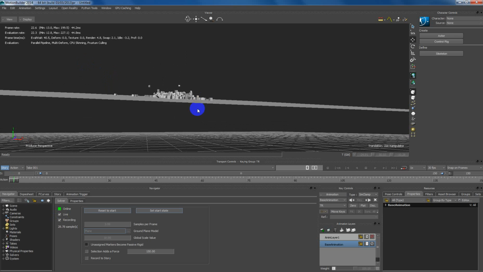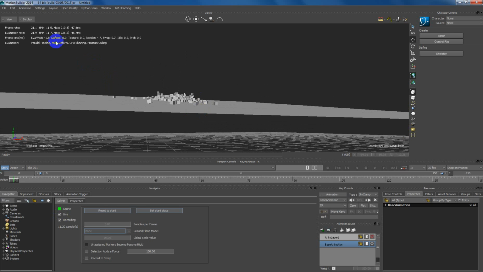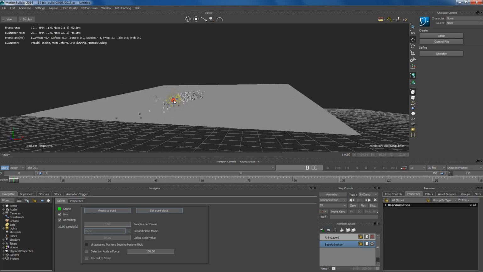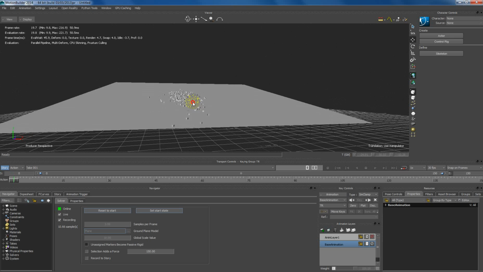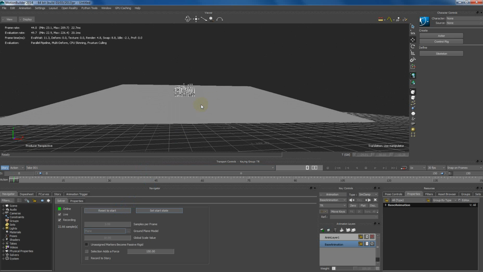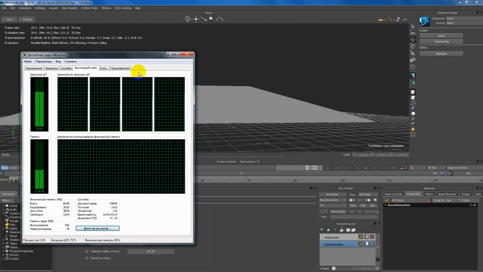There are no cubes going through the collision plane, but the evaluation rate is 22, and of course it produced a synchronization problem and decreased our frame rate. So I can't say that it's real time. It's only cubes. There are no characters and nothing more than just cubes going down.